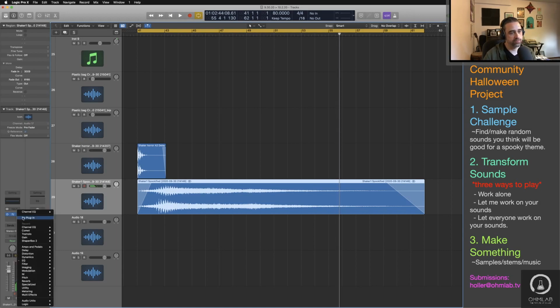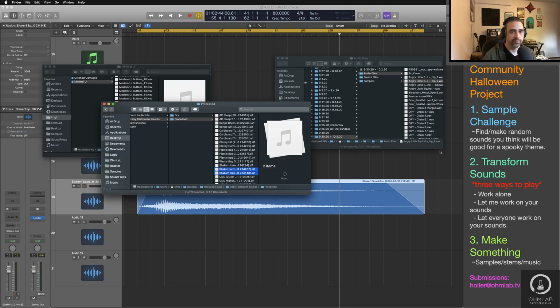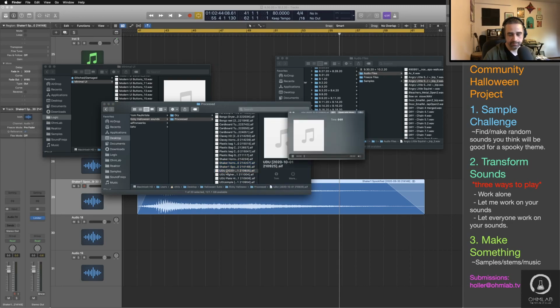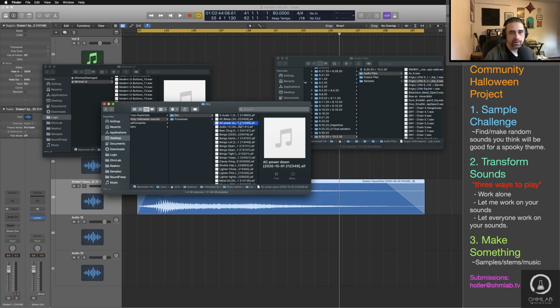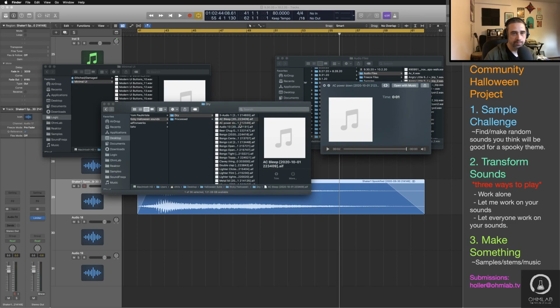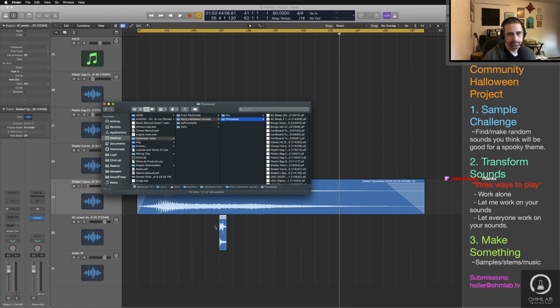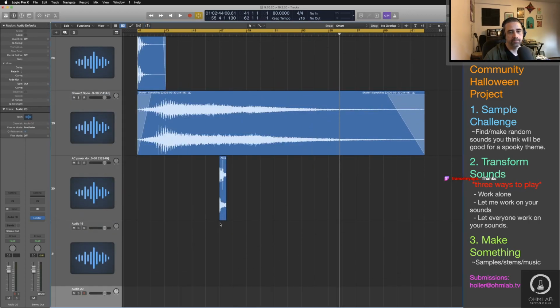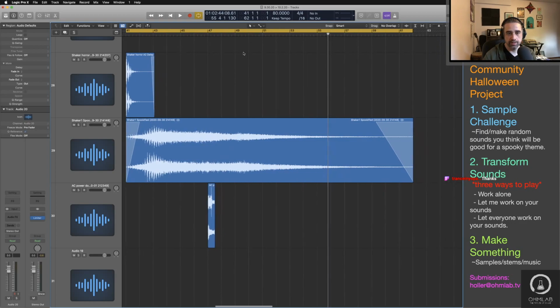I don't know why I keep reaching for an EQ. See what else you got in here. Let's grab. I like this. This AC power down, it's going to be big.